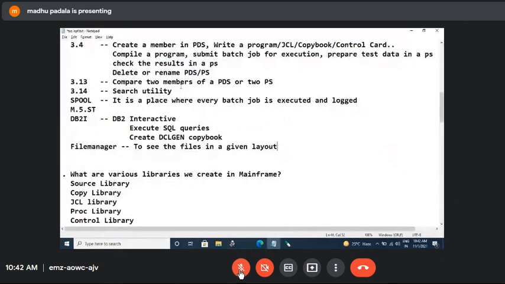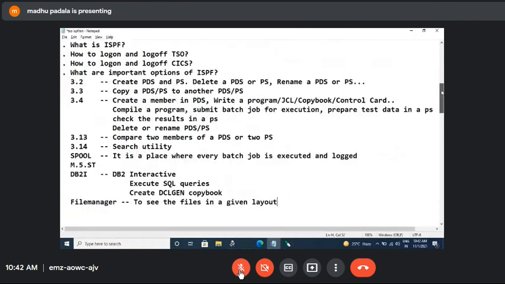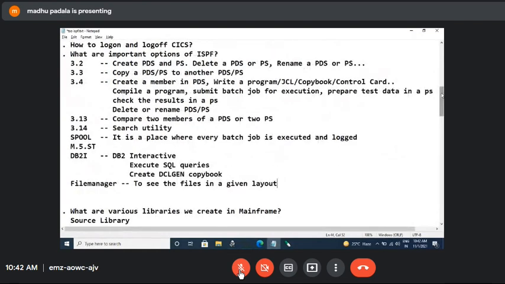So these are the options which are very important in the mainframe. Apart from that, there are some tools called Endeavor, Expeditor, Abend-AID. These three tools are there. We'll see the tools later, it's too early. To debug a program, we use Expeditor. To maintain the versions, we use Endeavor. To know abend-related information, more information about the abend than a spool gives. Spool doesn't give much information about the abend. If you go to Abend-AID, it will give more information. If my program is not successfully executed, what is the reason behind it? It gives more information in Abend-AID.